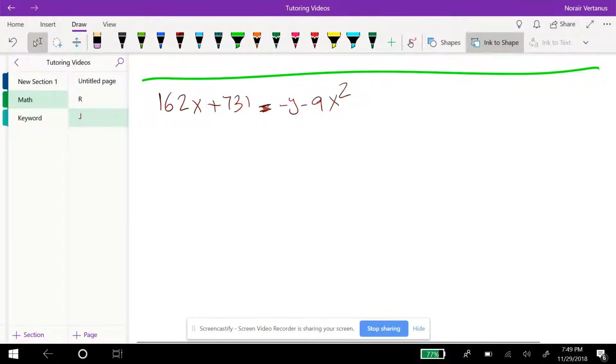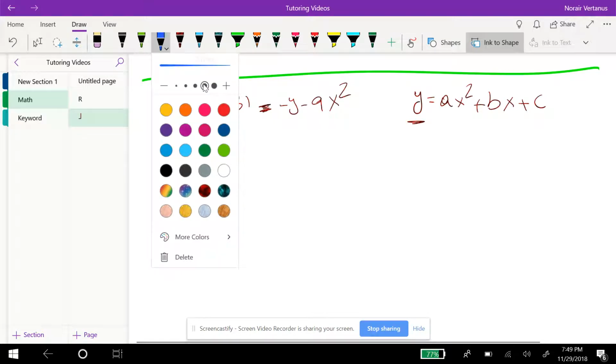All right, so you have a problem here, and they want us to convert this quadratic formula into vertex form. But it's not arranged. That's the tricky part. We need to arrange them into this form: y equals ax squared plus bx plus c. So I need to move y to the left side and the rest to the right side.